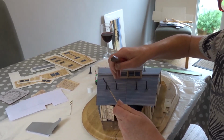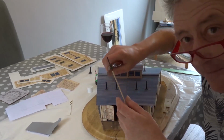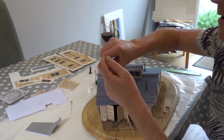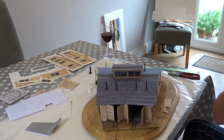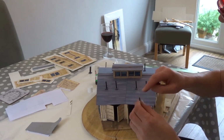Oh, I like doing that. And then I'm going to clip, I don't know if you can see that. Clip him like this, simple as that. With my colouring pencil, I will then colour this black up here.